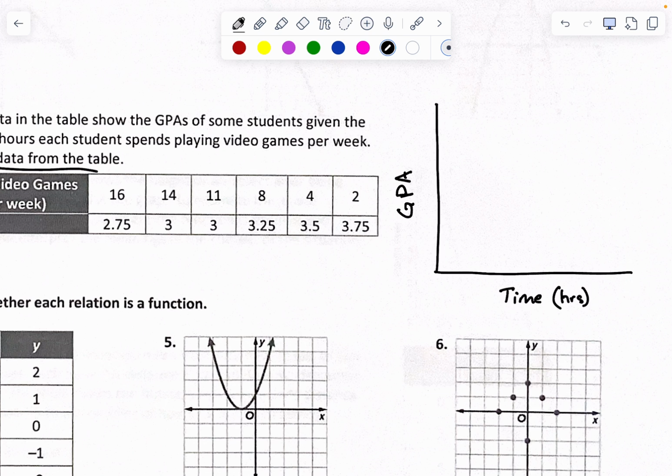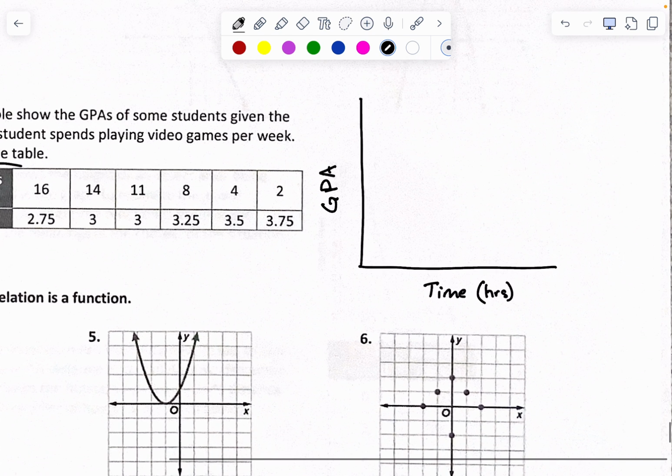GPA. Okay, let's figure out how we're going to label our axis, okay? So I'm going to go from 0 all the way to how much time? 16. Okay, half of that would be like right here at 8. Half of that would be right here at 4. Half of that would be right there at 12, right? Then we've got 2, 6, 10, 14. And then we could do like the little tick marks in there for each one, right? I'm not going to label all of them, but I have tick marks for each one.